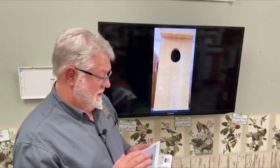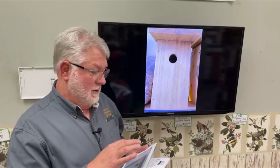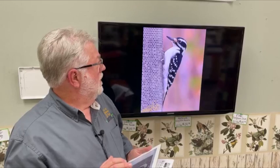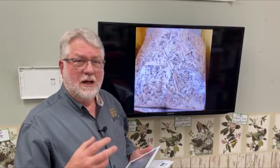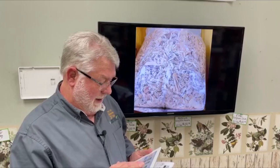A big house like this is for the pileated woodpecker. What other woodpeckers might use them? This box is kind of the catch-all box with a two-inch opening. There are three different woodpeckers that will utilize a hole this size: the red-headed woodpecker, the hairy woodpecker, and the red-bellied woodpecker. The rule of thumb is getting it up higher in the tree and making sure you use wood shavings in the bottom. Cedar and pine shavings are the two most commonly used in woodpecker boxes.